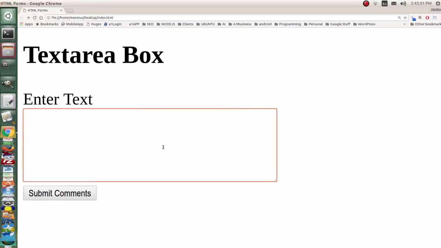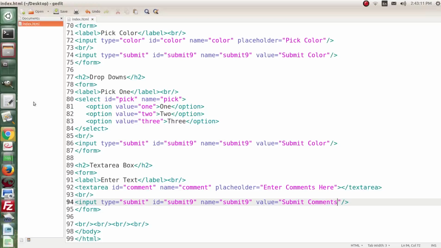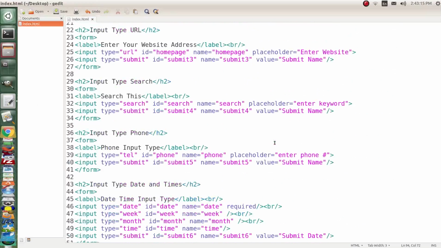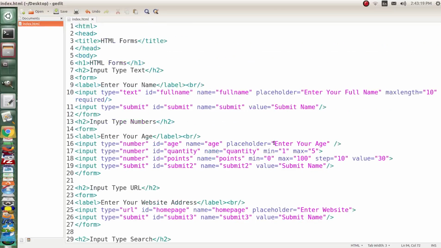Okay, I know this has been a rather long lesson, but there's a lot to HTML forms, and there's other things that we could get into like autofocus, patterns, and so on and so forth. But I just wanted to give you a basic rundown on how to create these forms, different elements that you could use in them, because we're going to start doing things with these, and, you know, for your benefit, I tried to teach you to do it the right way now, so then that way you'll get into the habit of it.